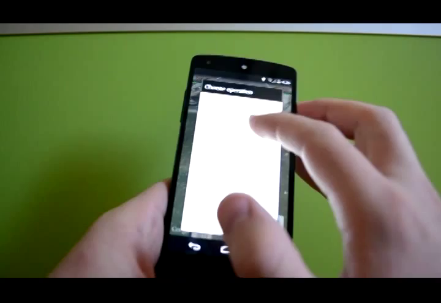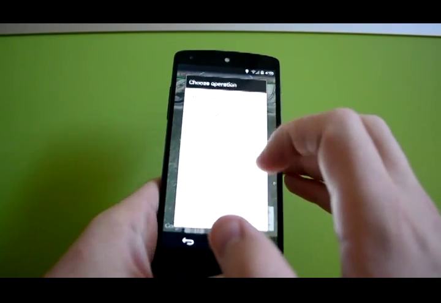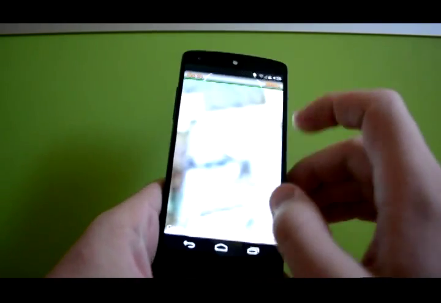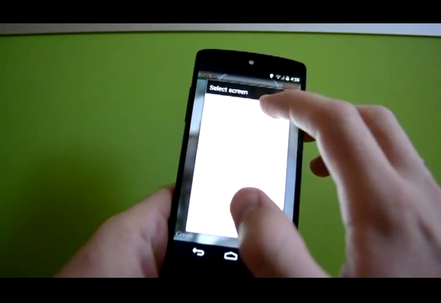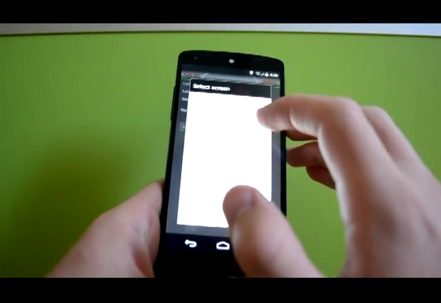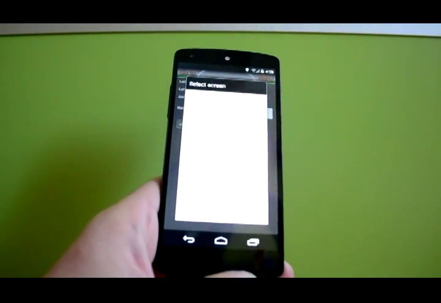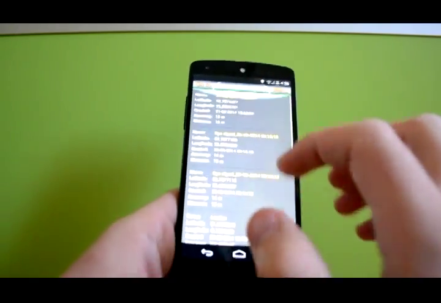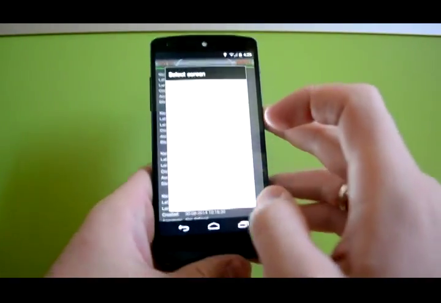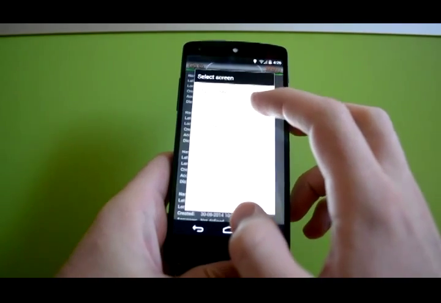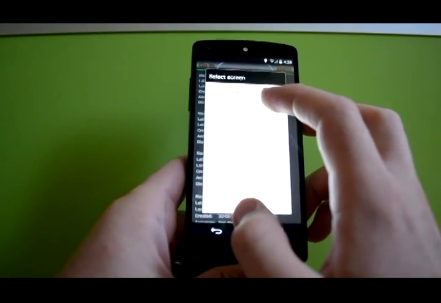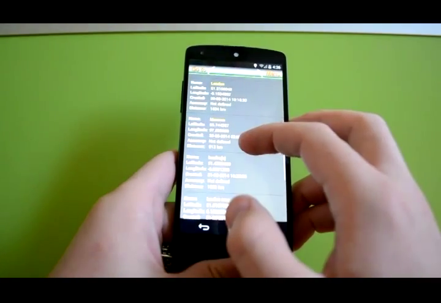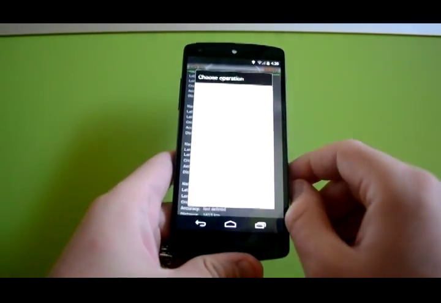Also, there are different options you can choose. Show me, for example, shows where I am. Go to main screen. It's okay. So there are also favorite lists. As you can see, the location list is too big for me. And if you need to check some, well, let's add this one.